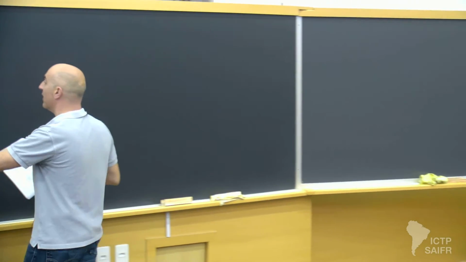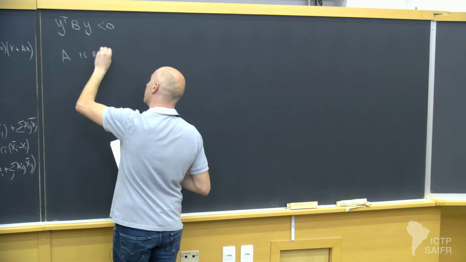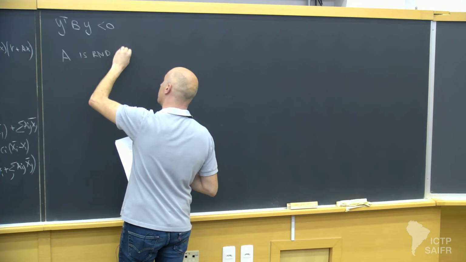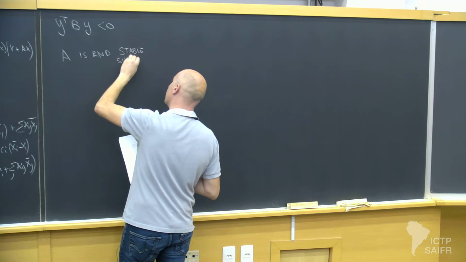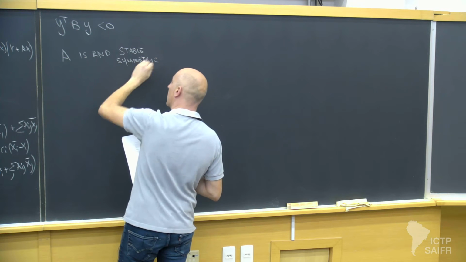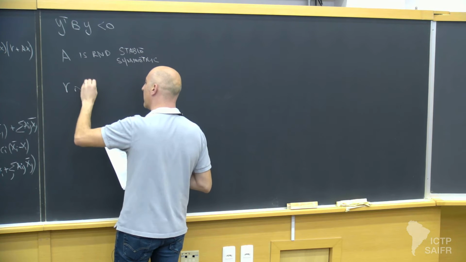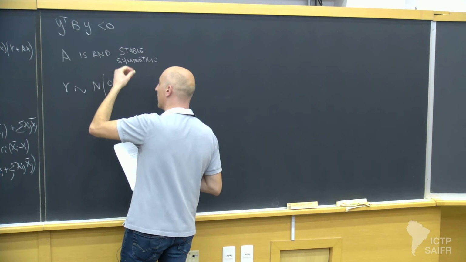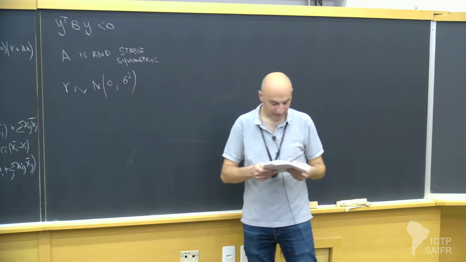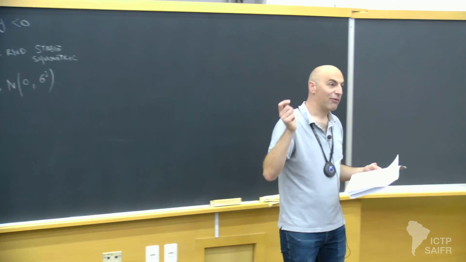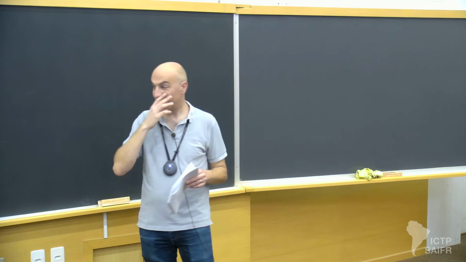So we're saying A is a random matrix, is stable and symmetric. And then R is a sample from a multivariate normal distribution with mean 0 and whatever variance you like, sigma squared. Okay? And I want to derive how many species are at the end if we parameterize the system like that.